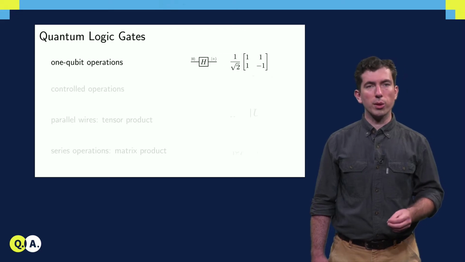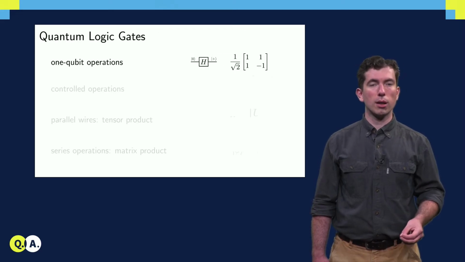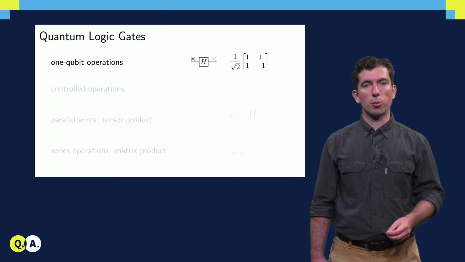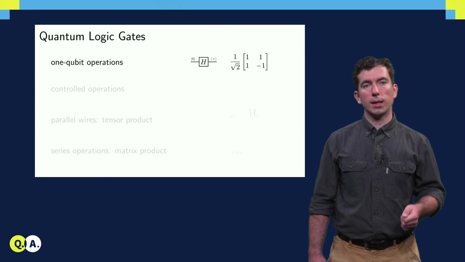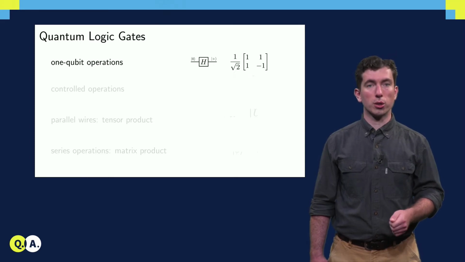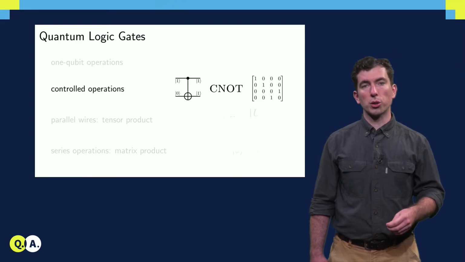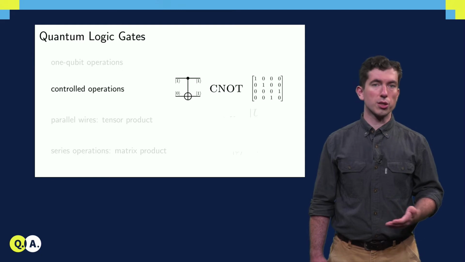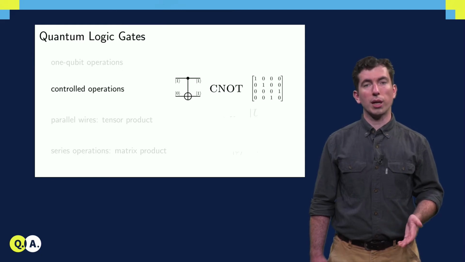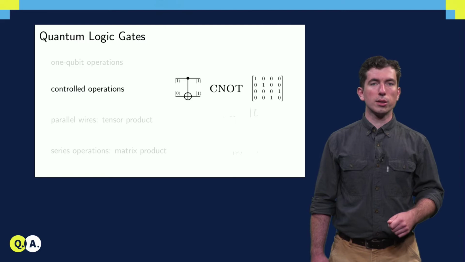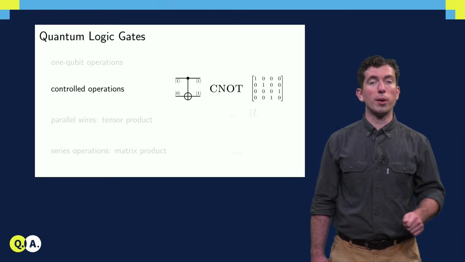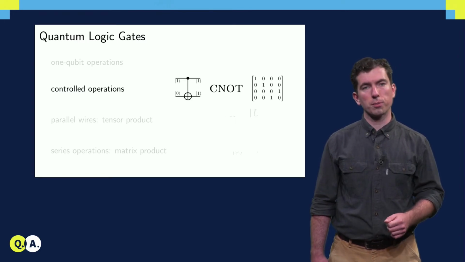We can do something very similar with quantum operations. Here, we see the Hadamard operator, which has one input qubit and one output qubit. It's described by the 2x2 matrix on the right. There are also two qubit operations, such as the CNOT, which has two inputs and two outputs. This operation is described by the 4x4 matrix, also seen on the right.